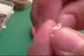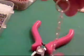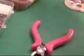And you can test it out. Slide your chain and your lobster clasp over that hole to make sure that it doesn't fall out. So now that we have that, we're going to set it aside.